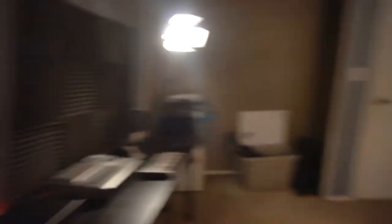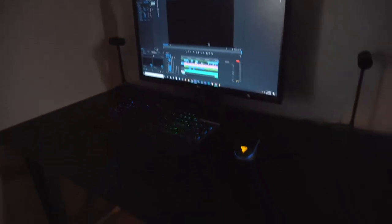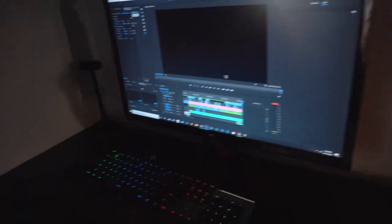Here I like to keep my gimbal — it's just kind of nice, but often I'm bringing it back and forth, putting it in my backpack and using it. And this is really the meat of it all. This is the main desk PC and this is where all the editing happens. This is where all the important stuff goes on. I got the PC down there — I'll put the specs on the screen.